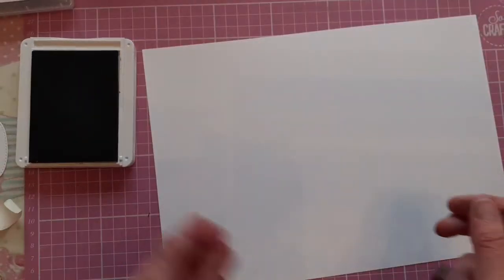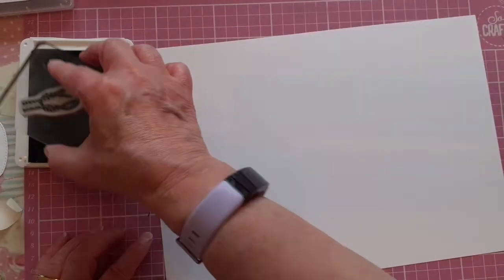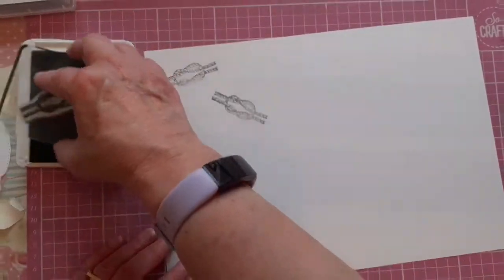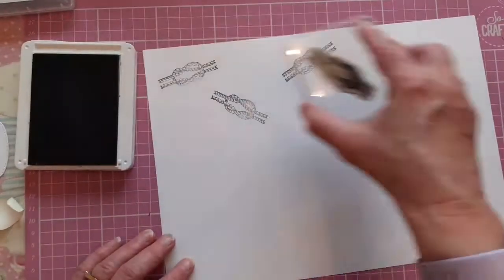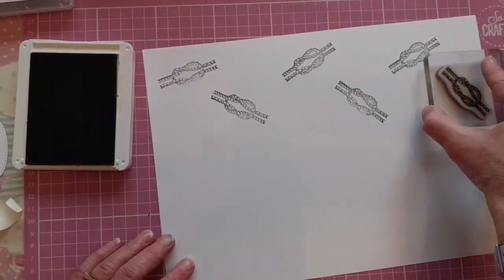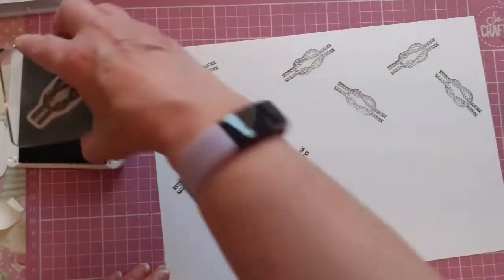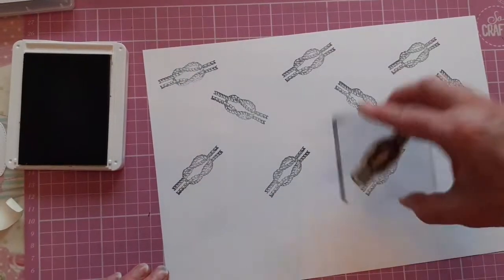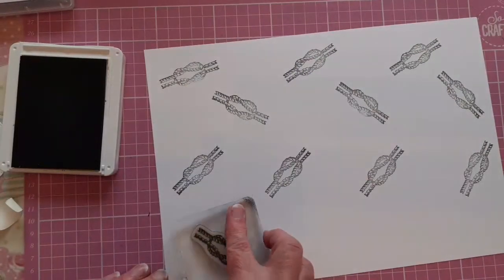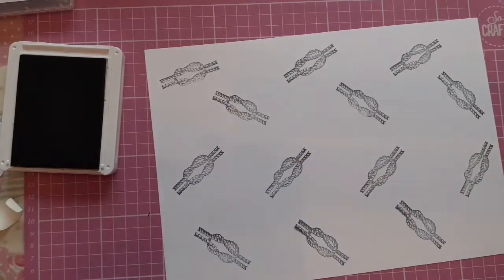Right, so what I'm going to do is I've got the rope one mounted, and I'm just going to tap that on, and I'm just going to randomly put this all over my card. Okay, the more random the better, and I actually seem to have gone like this, so I'm going to carry on in this vein now and just do it like this. So you can do it any way you want.